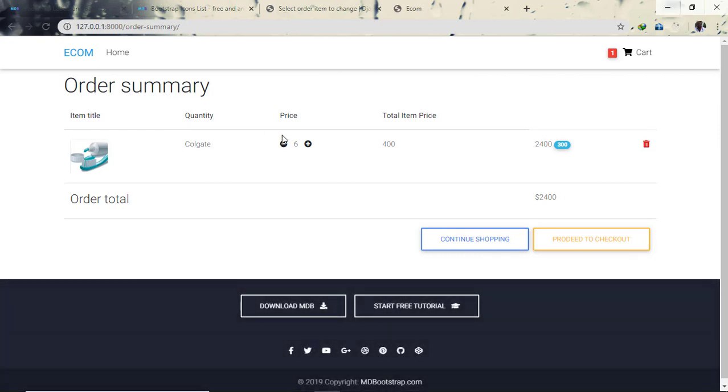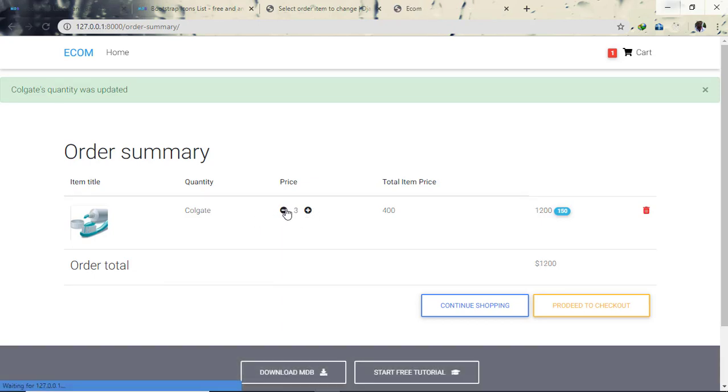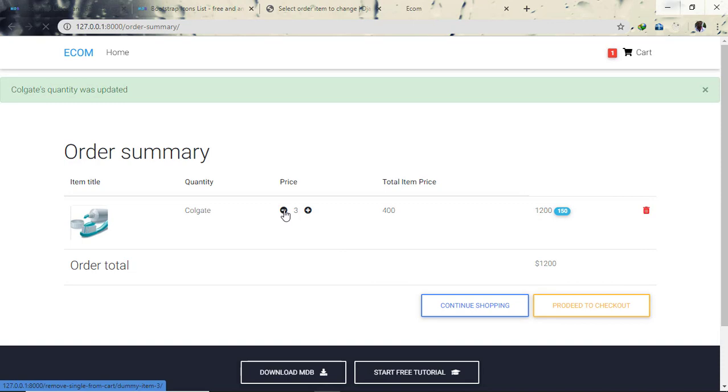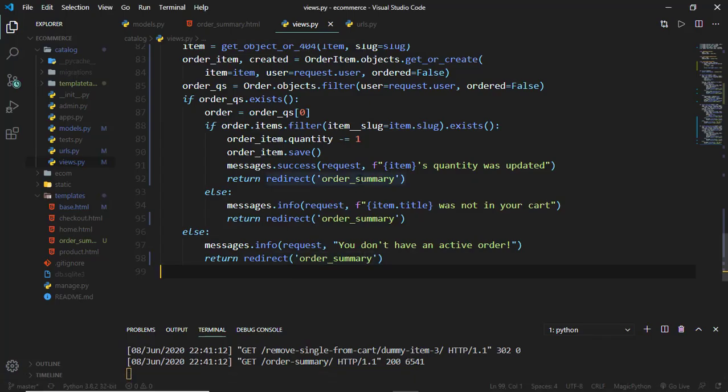So if we refresh, and that is going to be remove single from cart, and as you can see, the message is displaying and it is removing from the cart. Now the quantity is decreasing and the price also is decreasing. And now we have 1, and if we are on 0, we want it to completely remove that item from the cart.